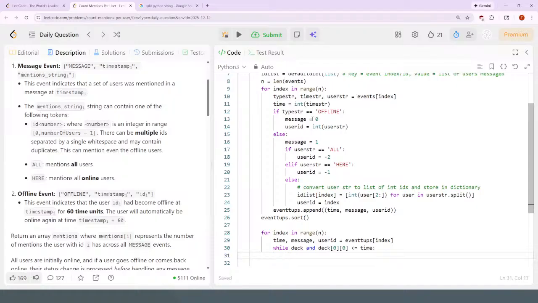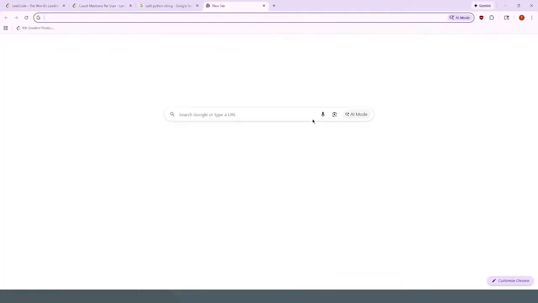It should be something like, don't care about the time information, just the offline user ID is going to be deck.popleft. I think that's the thing.